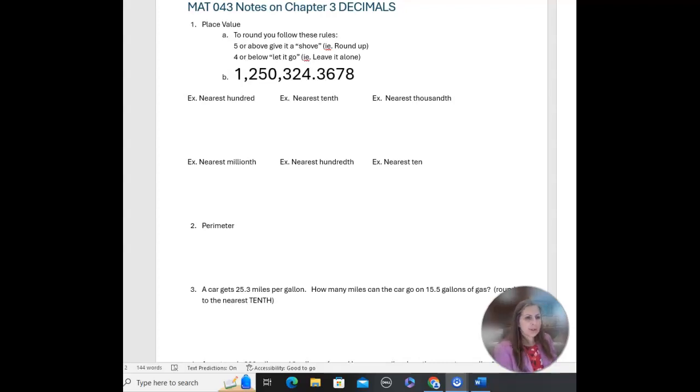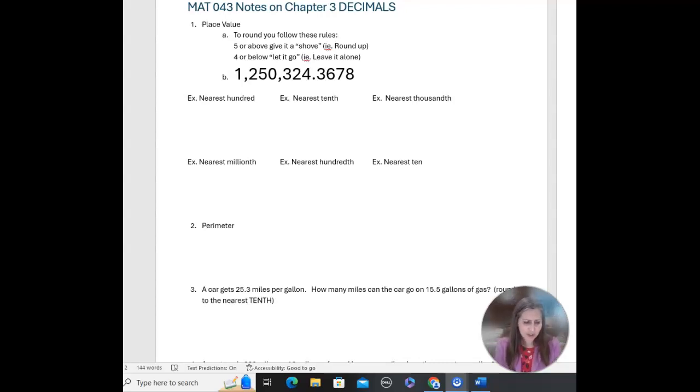Okay, I'm doing this chapter a little bit differently. I'm going to make one video for all of chapter 3. There are a lot of sections, but I didn't choose a whole lot of problems from each section, and it's just very repetitive. The entire chapter is dealing with decimals. So you're adding decimals in one section, subtracting decimals in one section, multiplying in another section, dividing in another section. So it's very repetitive. But the concept in chapter 3 is decimals.